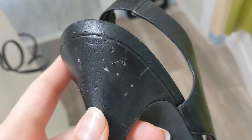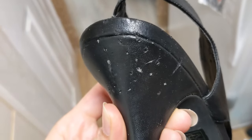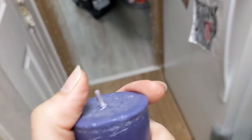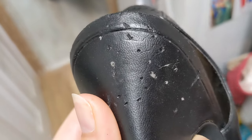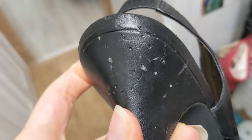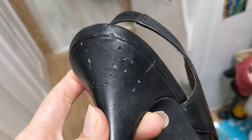That was trial one using the heat. It does do something, but it didn't fix my particular issue. Looking at this again, I honestly think just using the acrylic paint would be sufficient. There are some deeper ones, but since I said I would, we are going to try some candle wax. This is the darkest color I could find — I thought I'd have a black candle. I'm just going to light this, melt a little bit, then drip it on the deeper grooves.